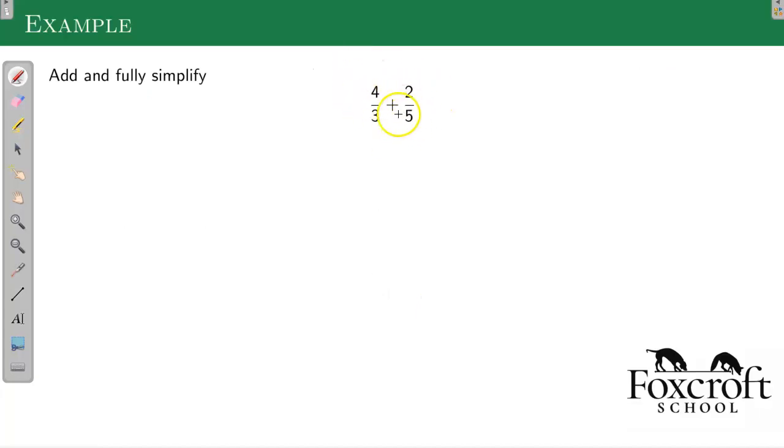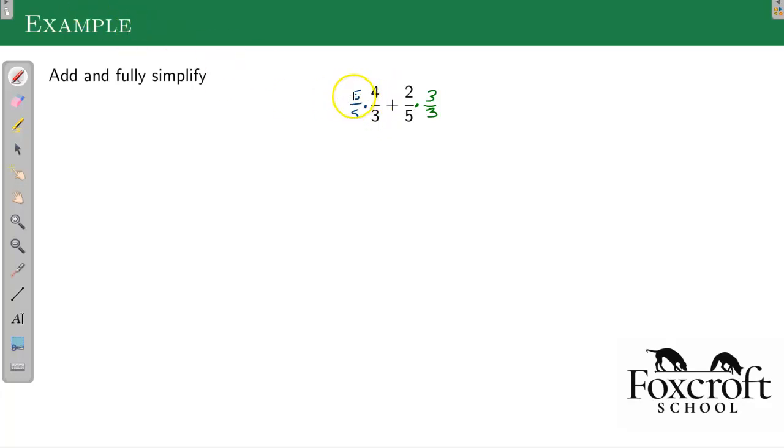Of course, when you're faced with a problem where they're not the same on the bottom, we have to make them the same, and that's where we're going to multiply. So this left-hand fraction has a 3 on the bottom, so we want this fraction to also have a 3 on the bottom, so we're going to multiply by a 3. But in order to not change what this fraction is representing, we multiply it by the same on the top and bottom, because that'll make it the same number, just written slightly differently. And this left fraction has a 3, but not the 5, so we're going to multiply by 5 over 5 on this left-hand fraction.